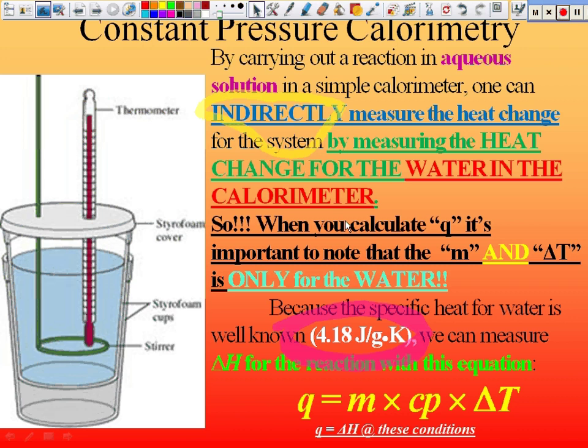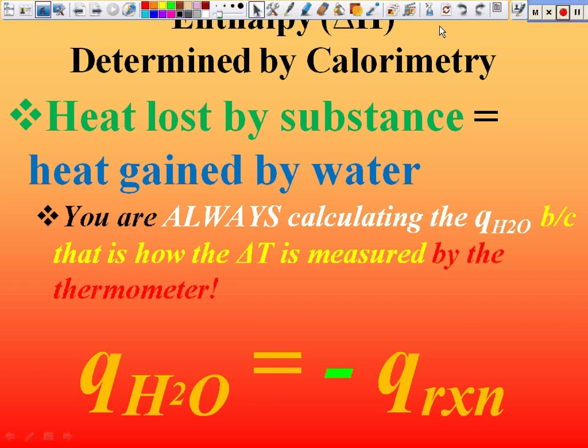So to kind of summarize all calorimetry, the heat lost by the substance is the what? Heat gained by the water. Could you rewrite this in a different way and have the exact same meaning? How could you rewrite it? Very good. The heat gained by the substance, yeah, because you just restated it backwards. The heat gained by the substance is the heat what? Lost by the water.